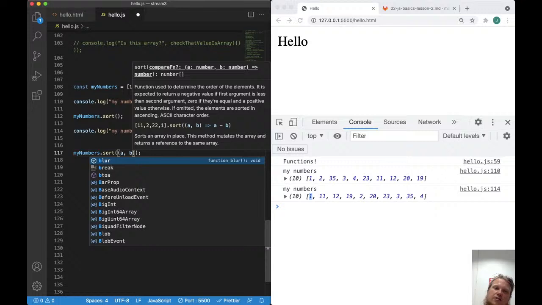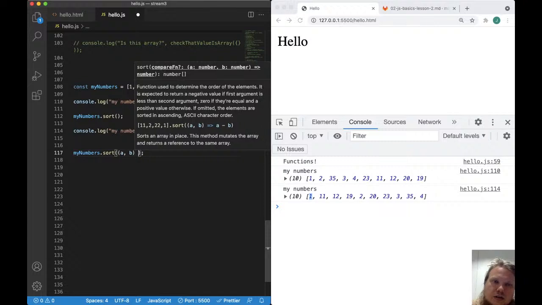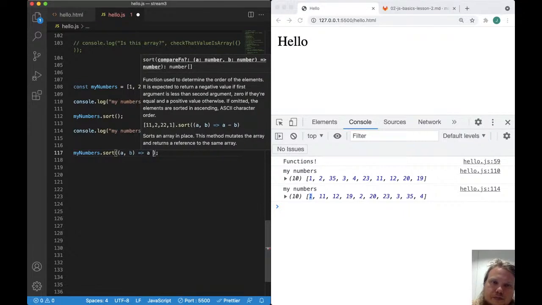But in this case, the industry practice is to use A and B. So every rule has its exceptions. Here we follow the convention to use A and B, and we will subtract B from A.